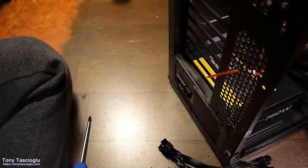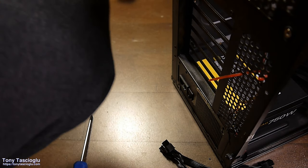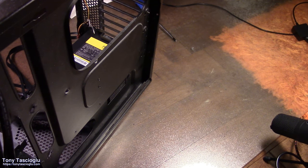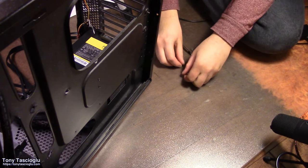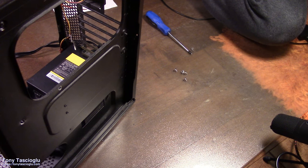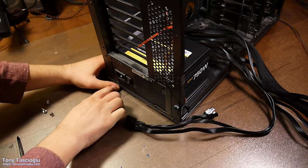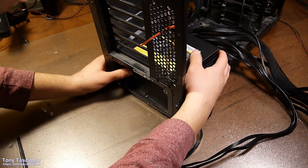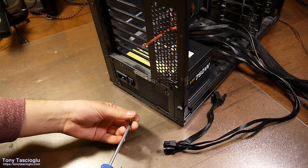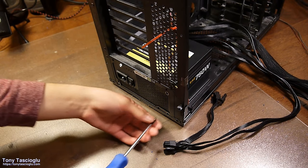Now we just have four screws to screw in. Alright. So unfortunately the other angle is not going to be very useful for this one, but you'll notice that since the power supply can go in either orientation, these two holes are slanted. So you just have to line this up, push it in, and then use this hole. In the bottom, it'll be this corner one.